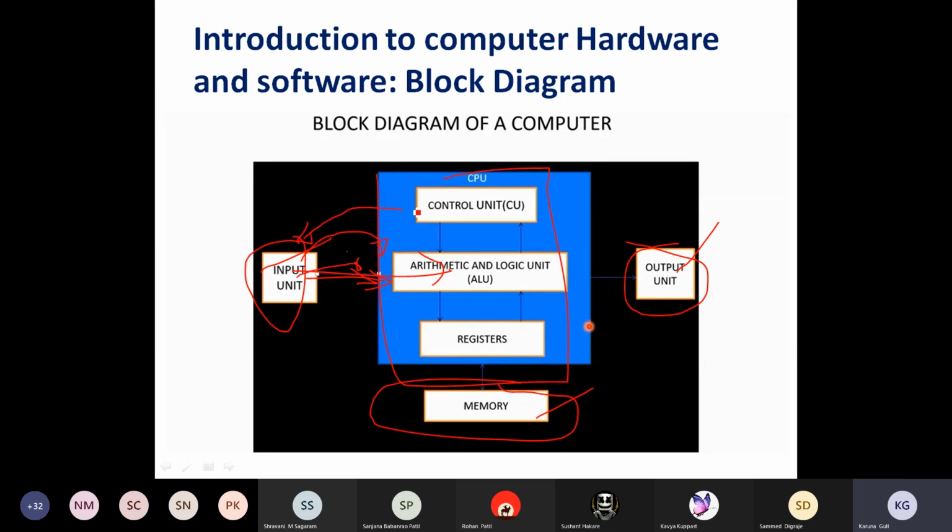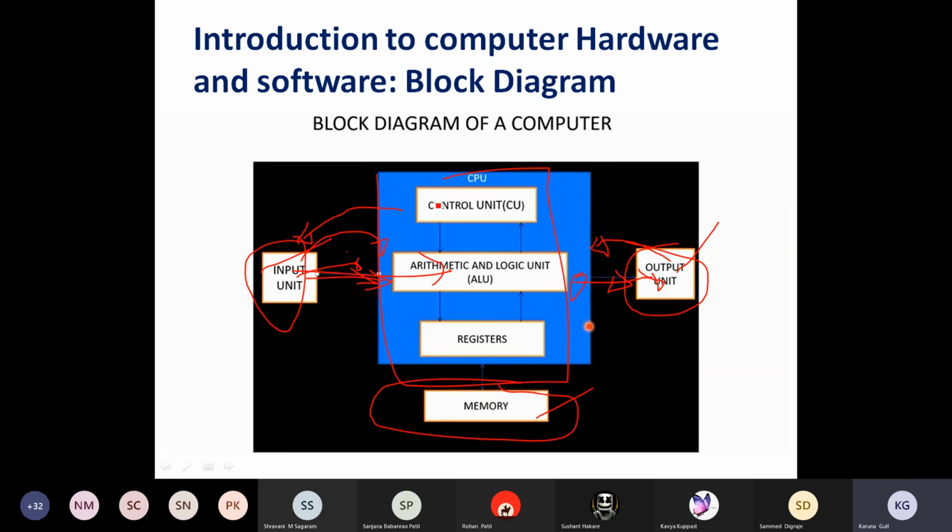Okay, you cannot expect anything to flow back from the CPU to the input device. It's not possible. It's only a unidirectional flow of data. Input has to come from the input device towards the CPU. If you look at the output device, these directions matter a lot for us. The data has to move from the central processing unit to the output device. So I cannot get any data from the output device back to the central processing unit.